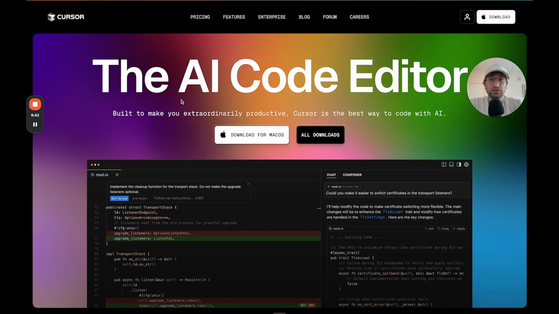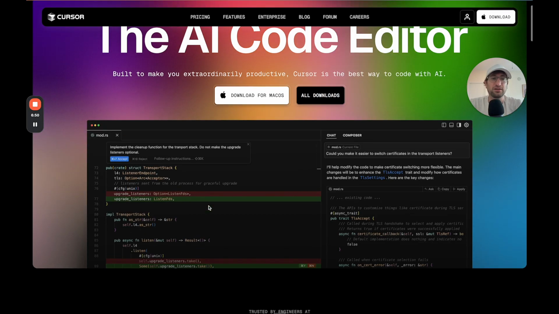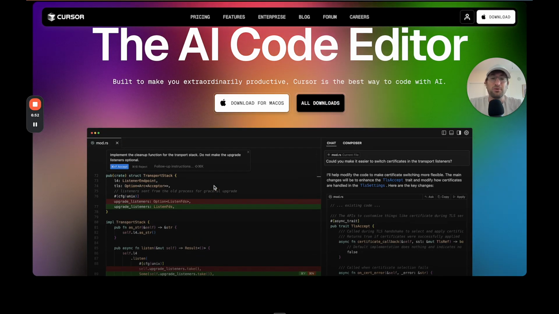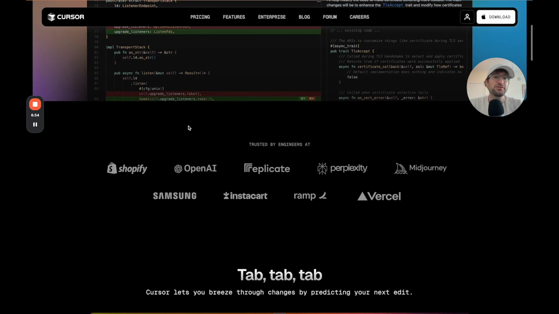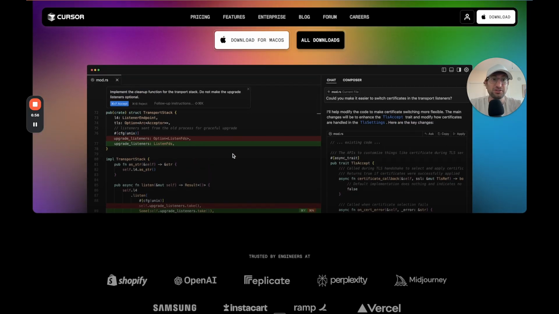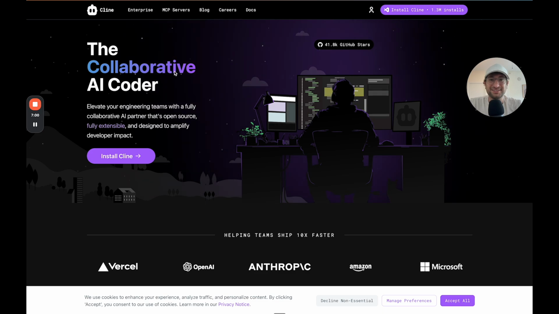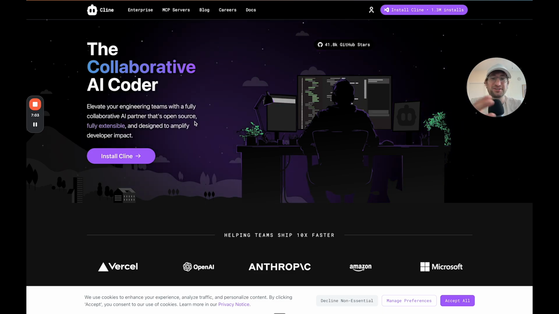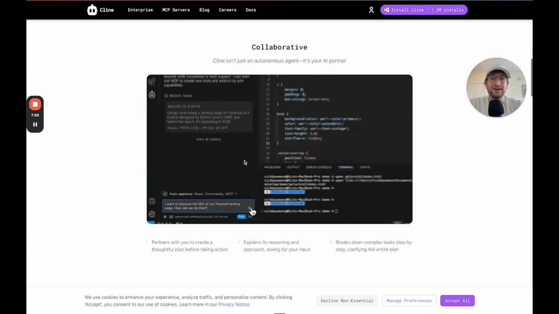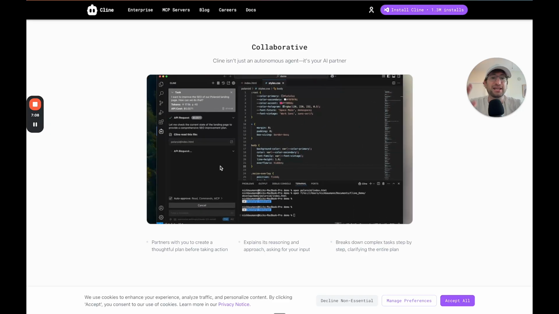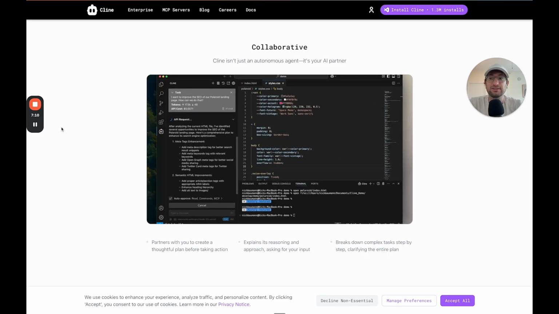It's definitely not too difficult to transition from something like Bolt and Lovable to Cursor and Windsurf, but it does take a little bit more of a learning curve. And understanding how apps and code work is even more important when you're making that transition. But you do not have to know how to code to actually use tools like Cursor and Windsurf. And there are more tools like this, such as Cline, which, similar to Cursor and Windsurf, is more like a coding environment. But again, something that even if you're non-technical, you can use.